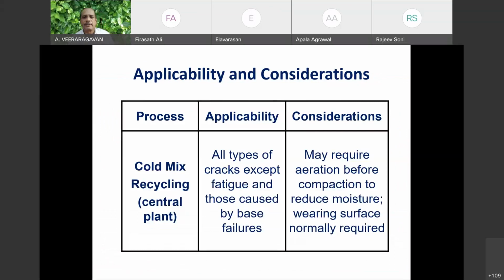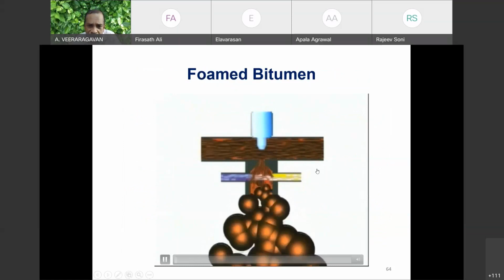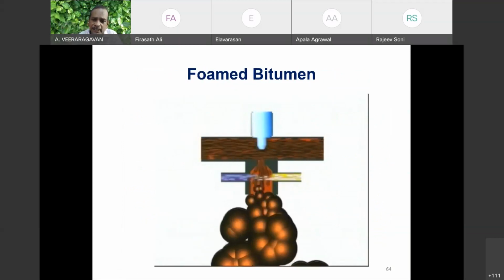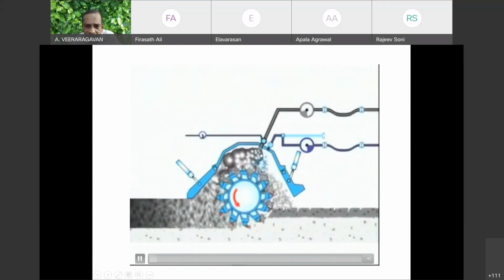Recycling can be in a central plant, wherein there are cracks, fatigue cracks, or there can be a problem with the base course also. Remember, hot in-place recycling cannot address problems in the base layers or sub-base. But in the case of cold mix recycling, I can mill the entire layer, bituminous and granular. I can add foam bitumen. What is foam bitumen here? It is used in cold in-place recycling because of rutting in the base courses, but it will require curing for some days. For hot bitumen, if you inject water and air, the bitumen foams. This will spot weld the milled material and can form a good base course. So to the milled material, I add bitumen, water, and air. This material is rejuvenated and can form a good base course.